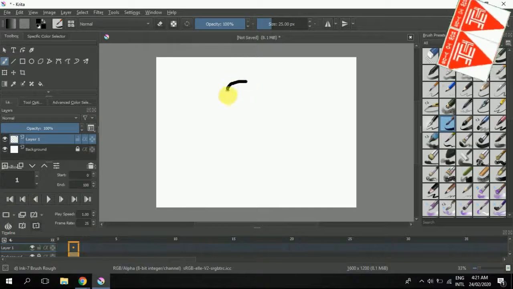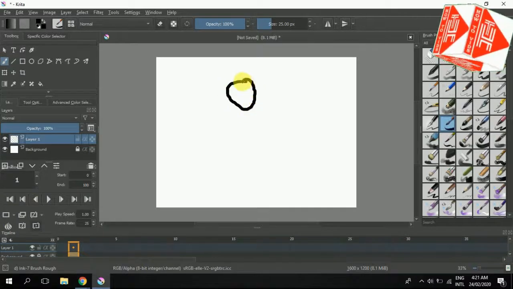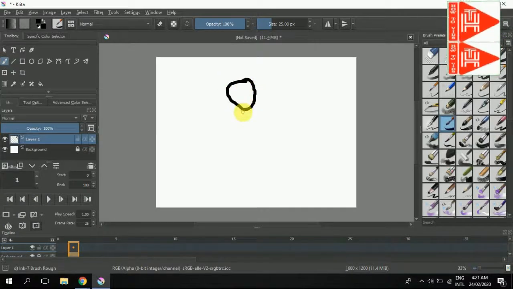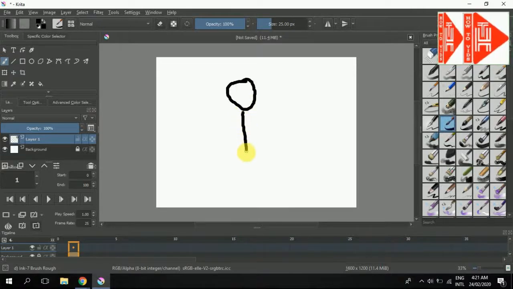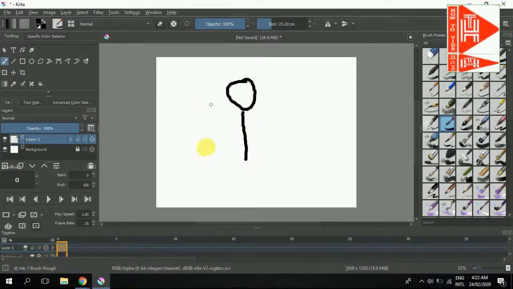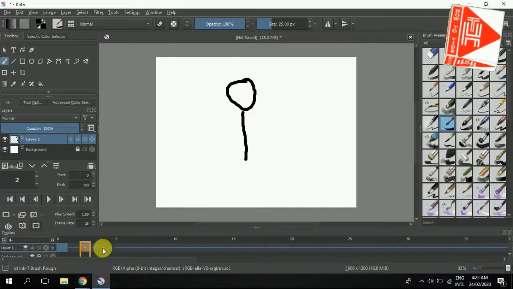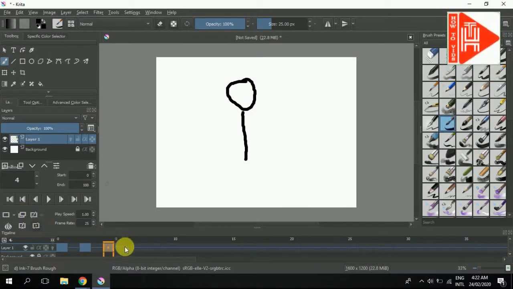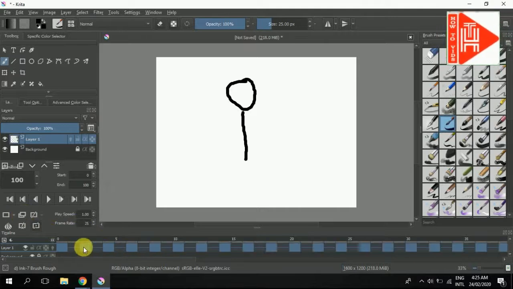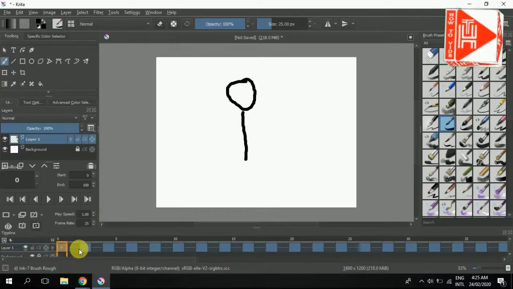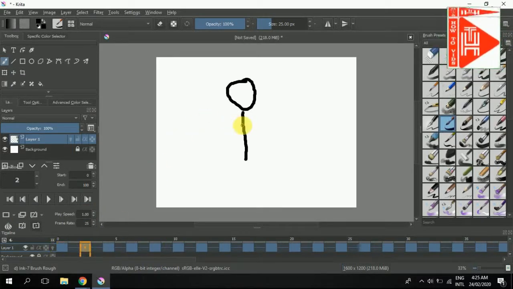Now we make a simple drawing over here to create our animation. Duplicate this in alternate frames. Now make changes individually in every frame.